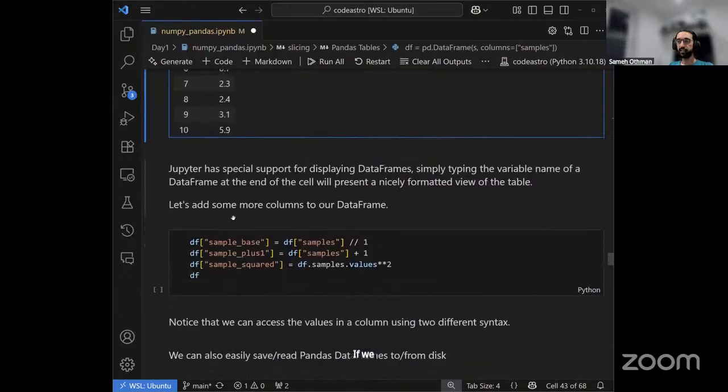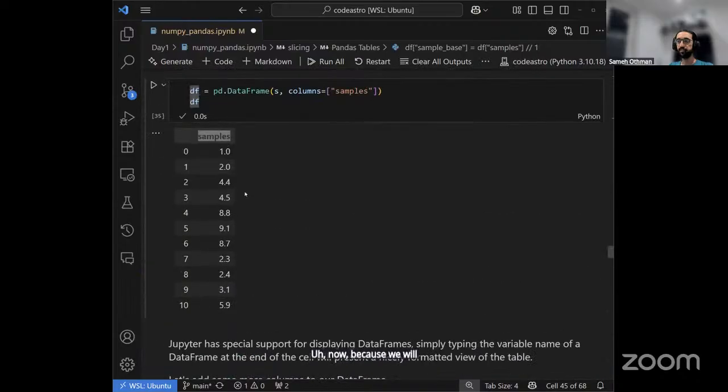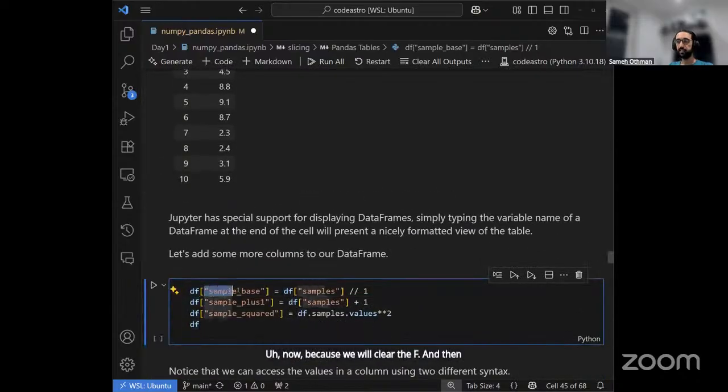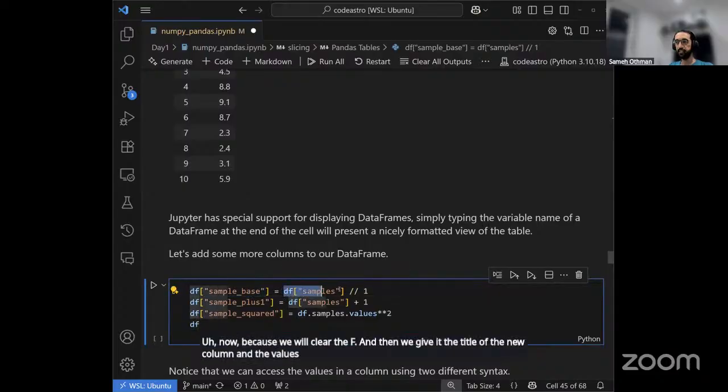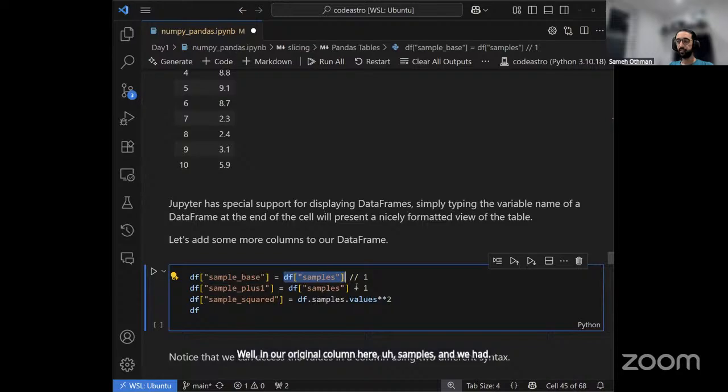If we want to create other columns, we just have to give it the data frame name, which we used here, df, and then we give it the title of the new column and the values. What we're doing here is using our original column, samples, and operating on that column or series to create a new column.